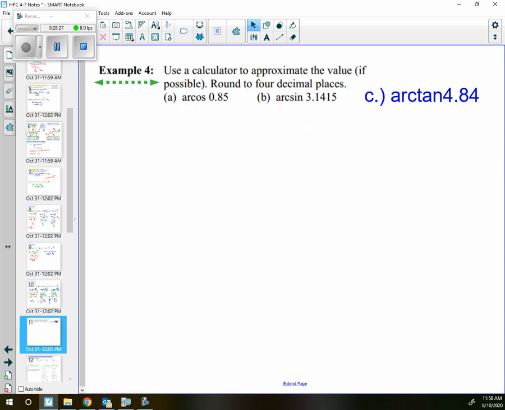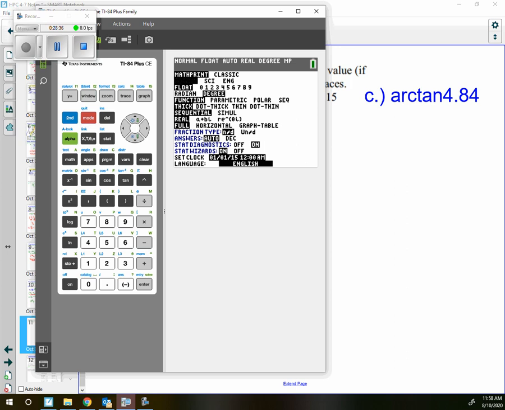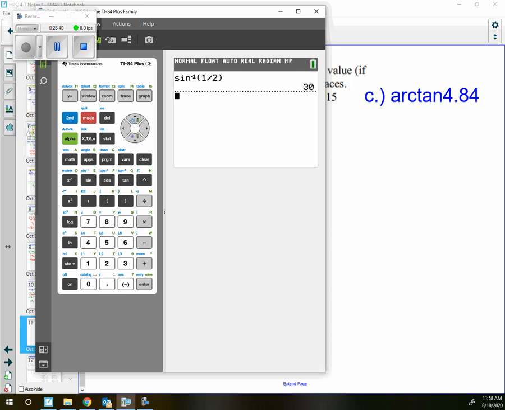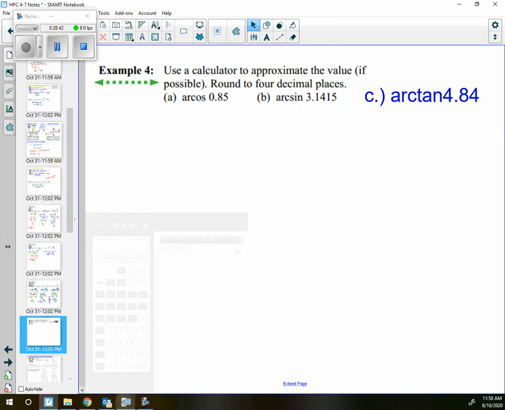All right, let's talk really quick about your calculator. Be careful that you're in the right mode. Notice all of these are radian measure. So I'm going to go back to my calculator here, and I'm going to switch my mode to radians, make sure I'm doing the right thing here. This is just to help you practice typing these in and making sure you're okay with that.